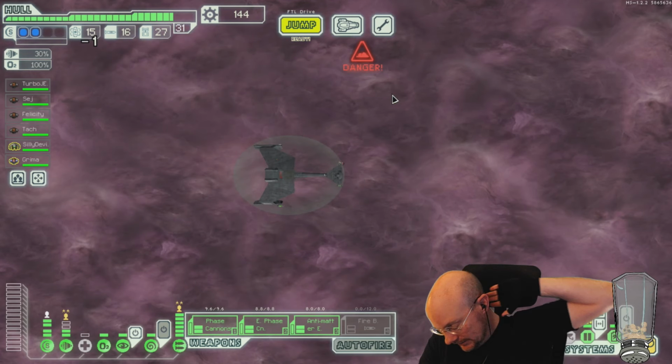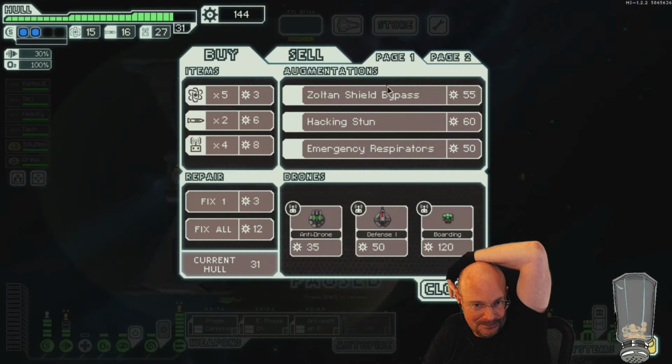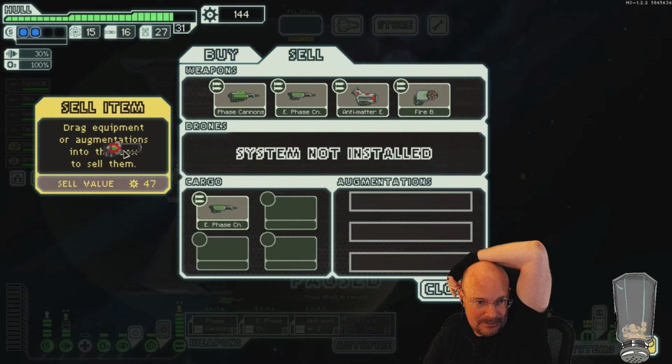Alright, so hoping for hacking. Zoltan Shield bypass. Okay, there it is, hacking.